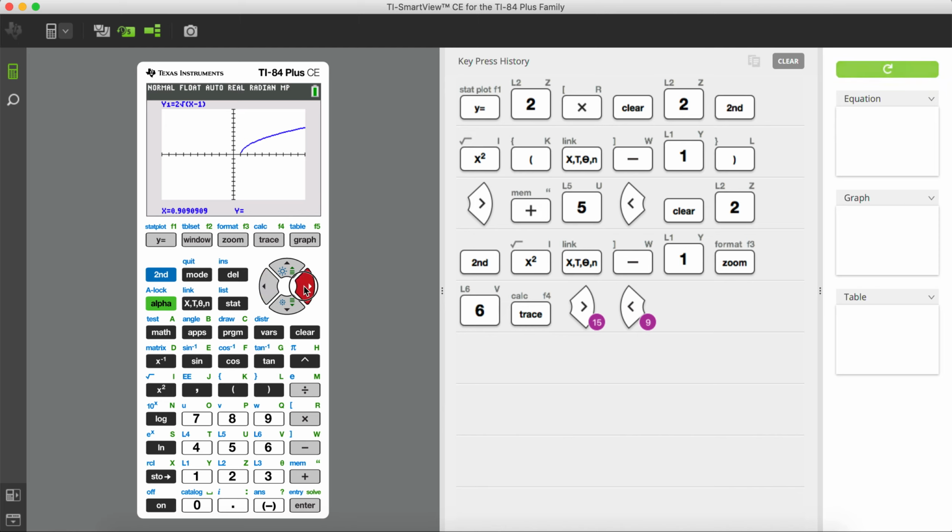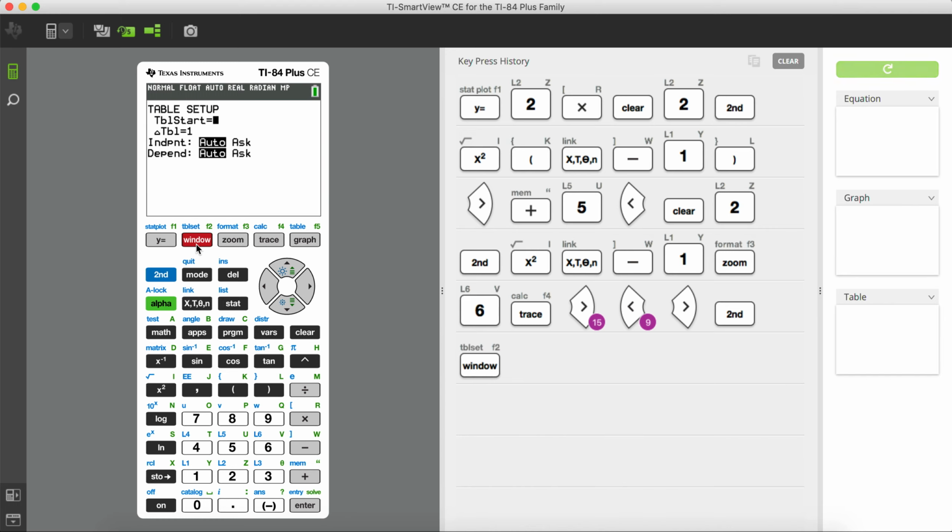On ours, it looks like, yes, the first point that we actually see is like 1.06 as x and y is close to 0.5. Is this actually true? Well, let's figure out if that is true or not. So it says investigate actual points on the graph of y equals 2 times the square root of x minus 1 by changing our window here. So we're going to go second and window to get to this table set function. What it wants us to do is have the table start at 0, and then the change in the table to be 1. Mine is already set up like that, so I'm ready to go actually.